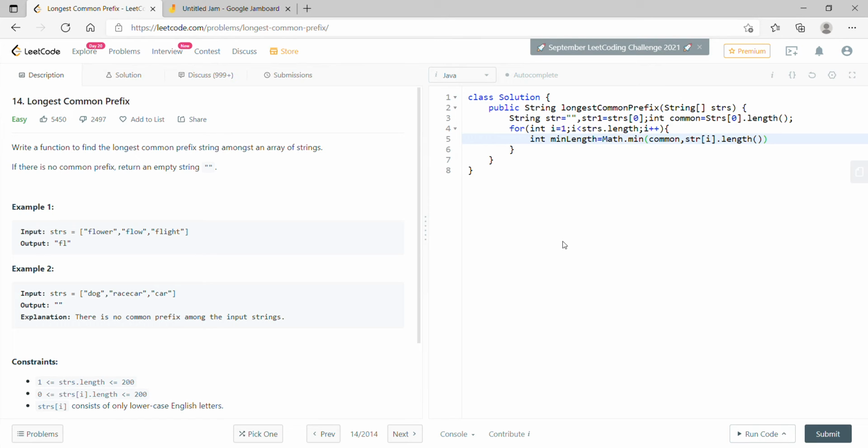Okay, so for this common part, we should check how many elements are same.